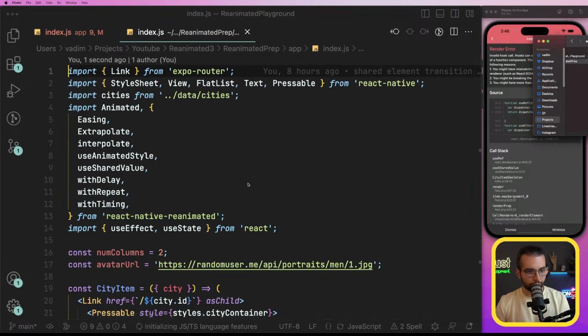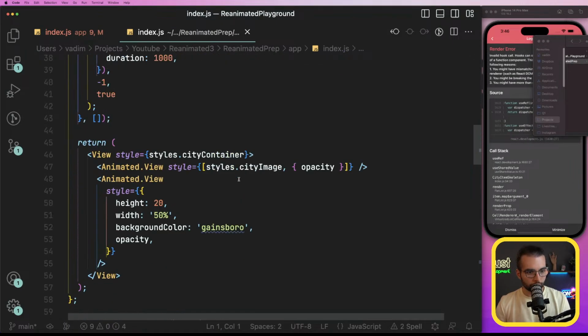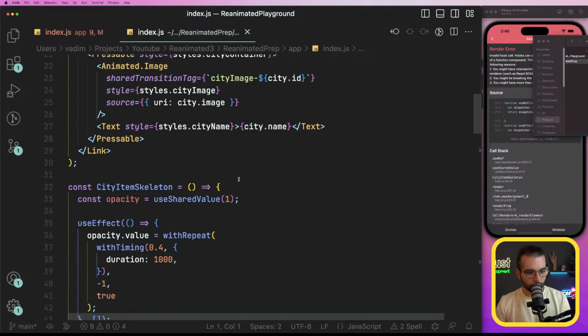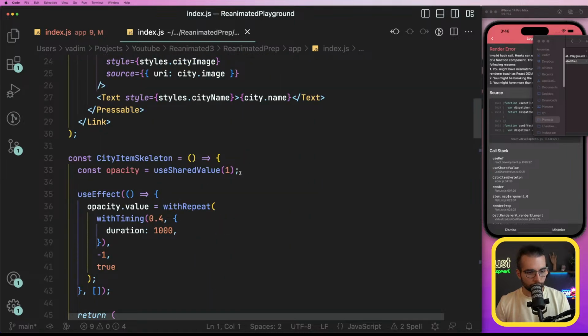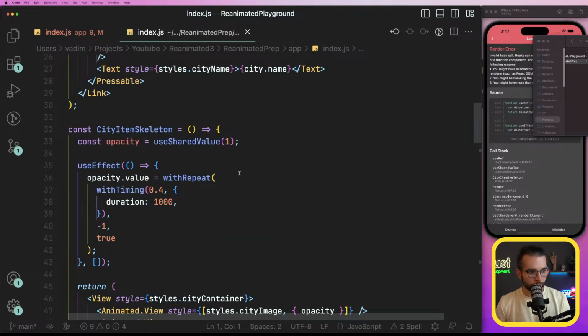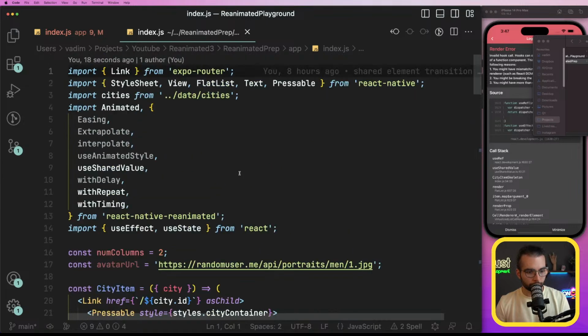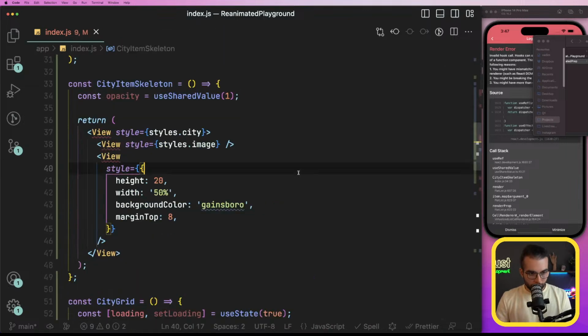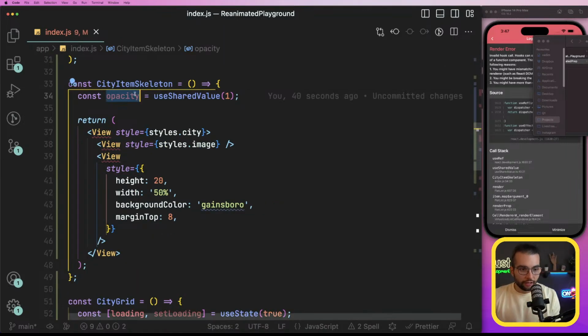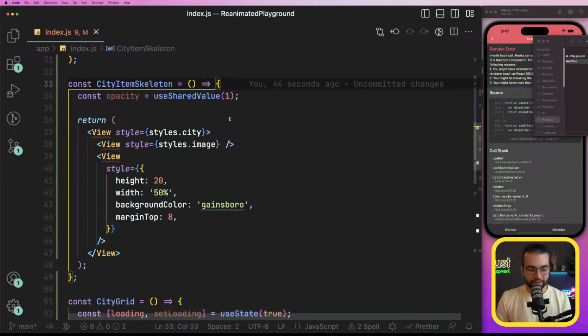Let me check something. Opacity. Maybe it's because we're not using opacity. I don't know. Let's try to use opacity.